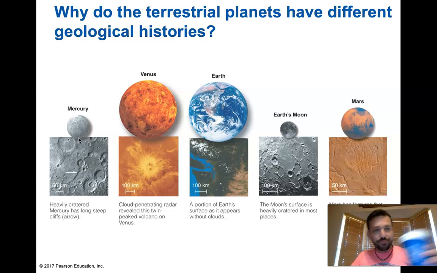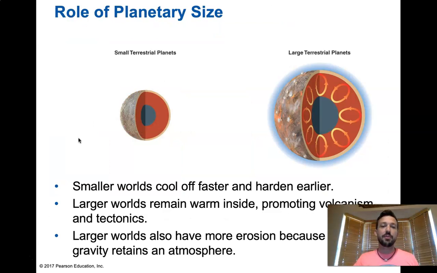Okay. So why do the terrestrial planets have such different geological histories? Why the surface looks so different? Okay, remember, the number one thing, okay, there's a couple things, but the number one thing is the size of the planet. The larger the planet, the longer it will live because its surface area is smaller compared to its volume. So it cools down slower. The smaller the planet is, it's going to die quicker, okay? So its size is very important, because that will keep the inside of it warm, and that will allow for volcanoes and plate tectonics, which are all things that shape the surface. So a small world won't be able to do this.